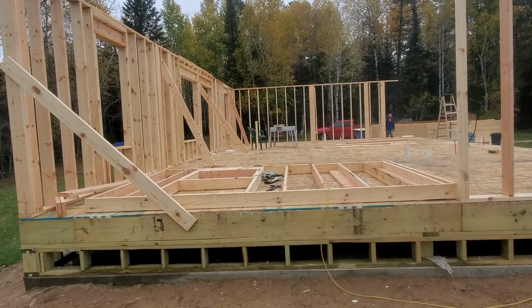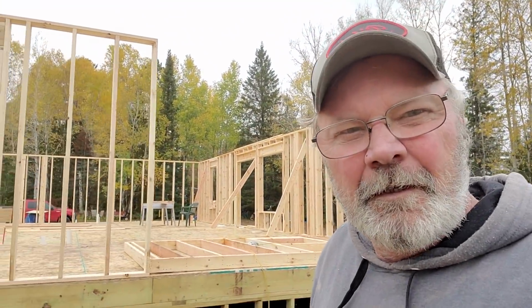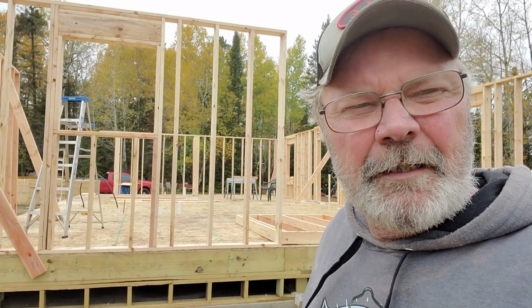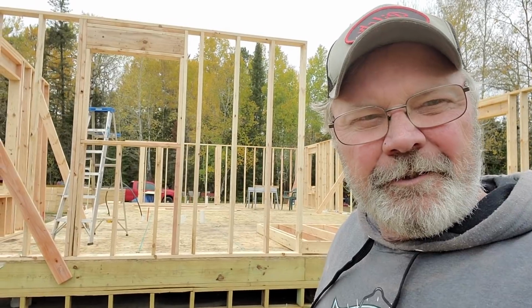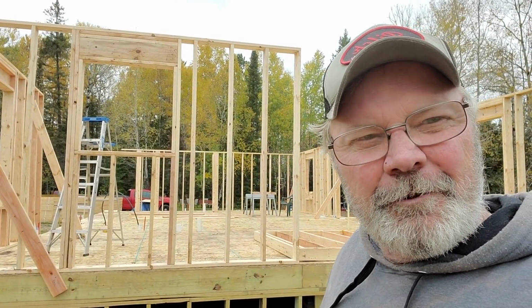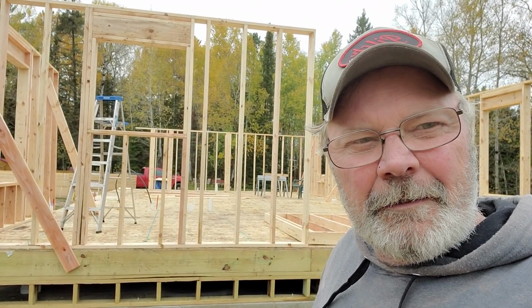Okay, guys, nice wet day out here. But I figure we might as well work. We're not too damp. Just been sprinkling most of the day, on and off, so trying to get this end framed up. I forgot the other camera, so I've been using my phone for any of these little pieces, parts.